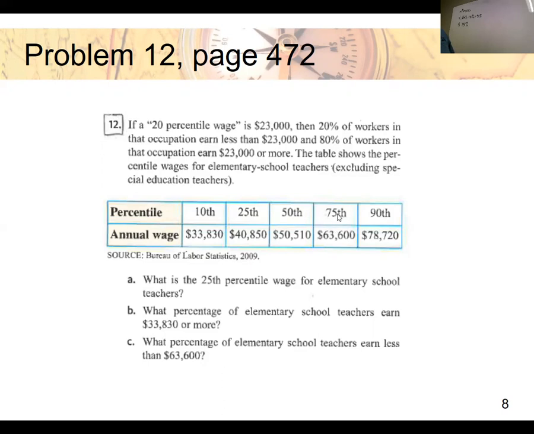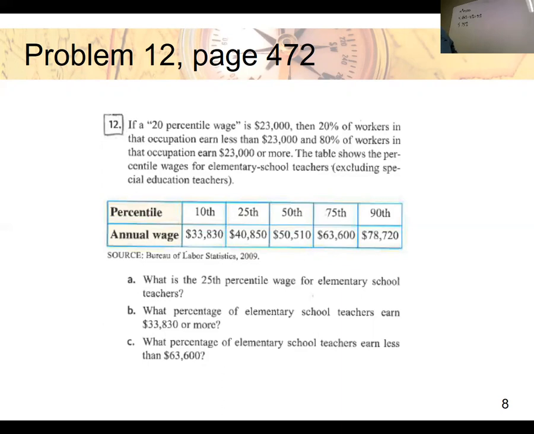Probably not, because they're saying the 75th percentile is this. And I think they're using this as a line, as a number to show that this is the 75th percentile, meaning 75% of the elementary school teachers made less than that. Okay, so it's accounted for on the plus side, not on the less side. Right.